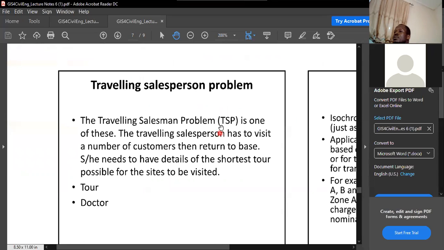All right. One of the problems that need to be solved for a medical doctor, for example, or that man that walks around, that Nigerian who sells clothes on their head. I don't know what they call them, but you realize that they always want to find the shortest route to visit all their clients. Okay, that's different from finding the shortest route per se. So that problem of a traveling salesperson is to reach all their customers and then come back home with less cost. Otherwise, you'll have to buy a new shoe every time. Because it's costing you more, you're traveling more, you're working more. So the traveling salesman problem is one of the problems that need to be resolved.